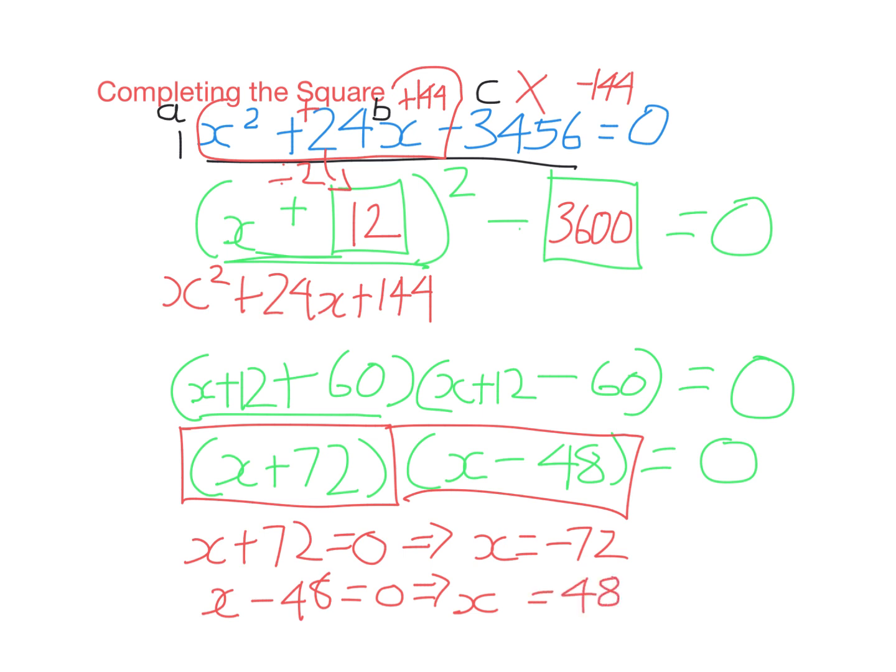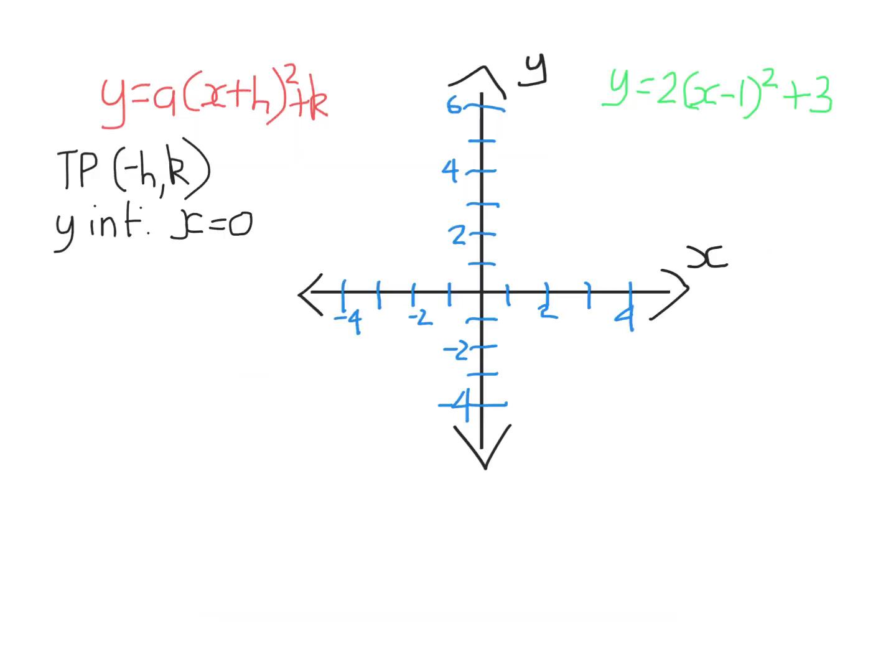Let's now look at graphing parabolas. So parabolas are just the graphs of quadratic equations. So when the equation is written like this in completed the square or turning point form, you just get the turning point. So the negative of this number is the x coordinate of the turning point. This number outside the brackets is the y coordinate of the turning point. So the turning point's not enough to graph the parabola by itself. You also need another point, so you can find another point by finding the y-intercept. The y-intercept always occurs when x equals 0.